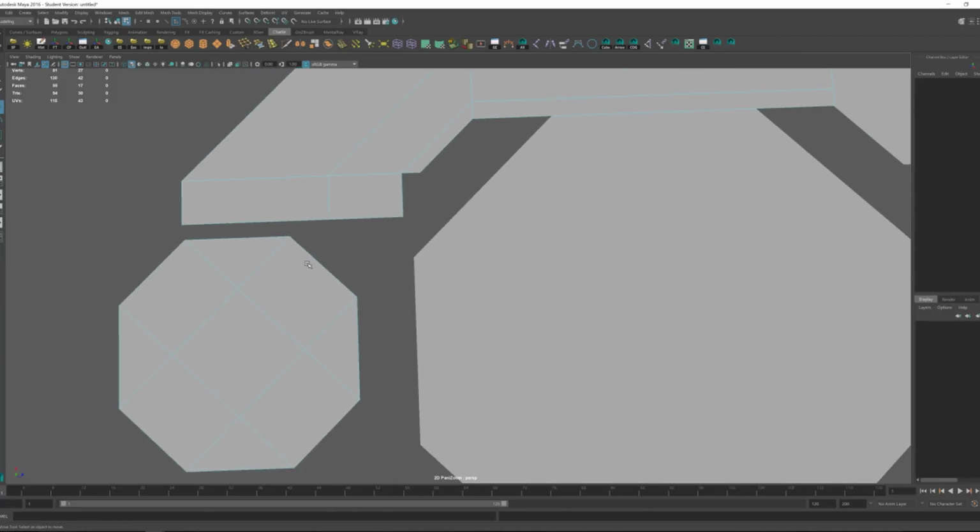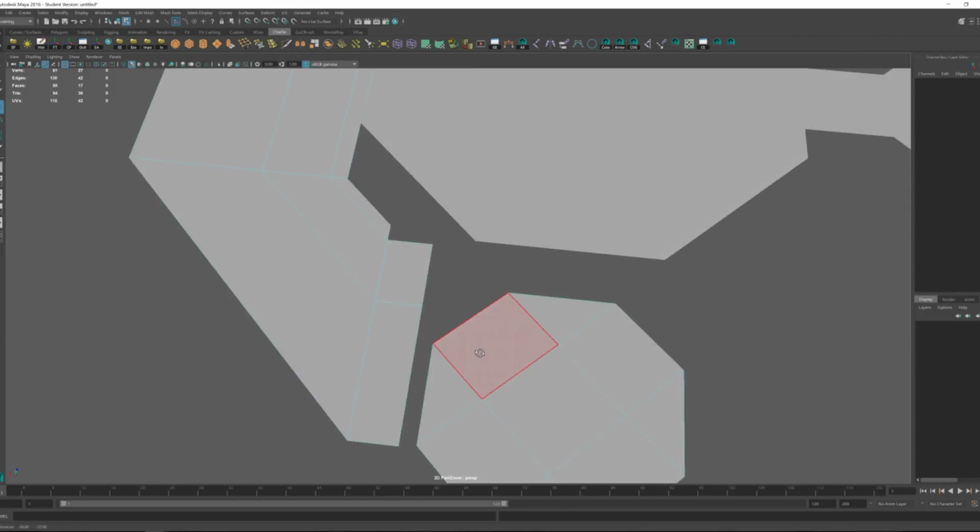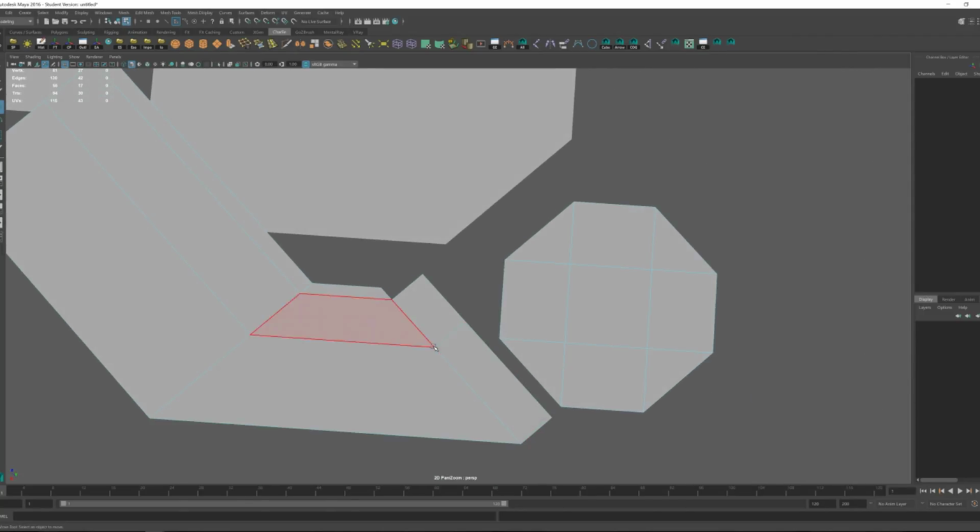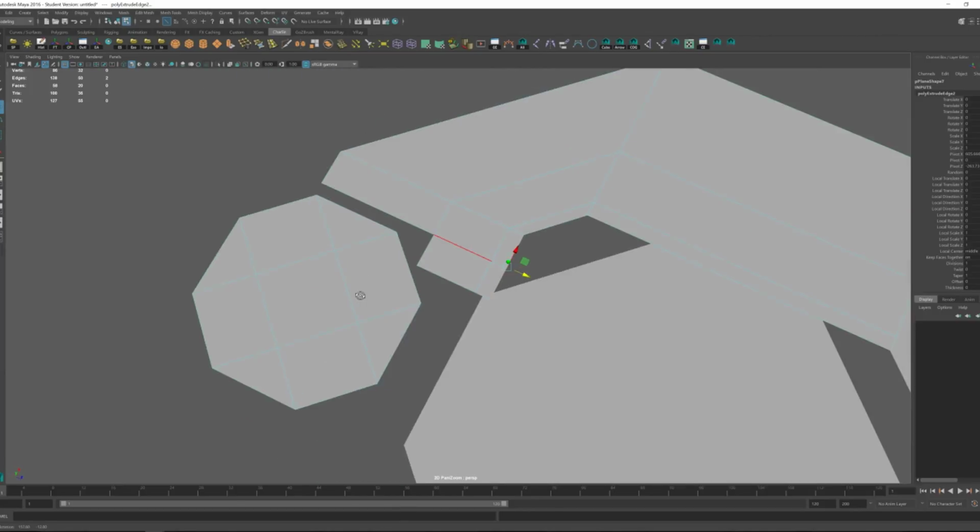Okay, what am I gonna do with this over here? Not quite certain yet. What I could do is pull this out a little. And then pull this out a little. Now those are kind of uniform.